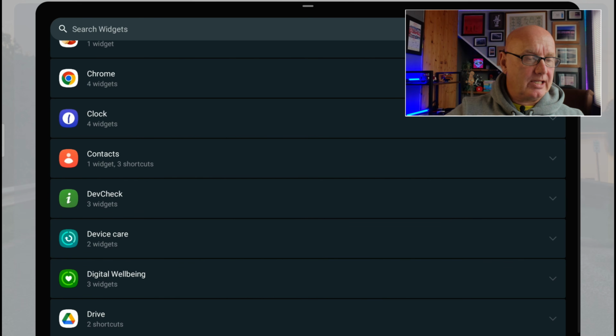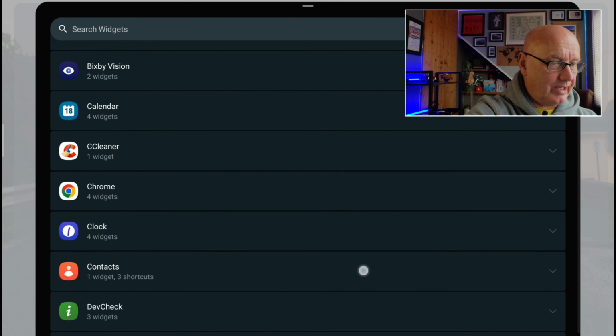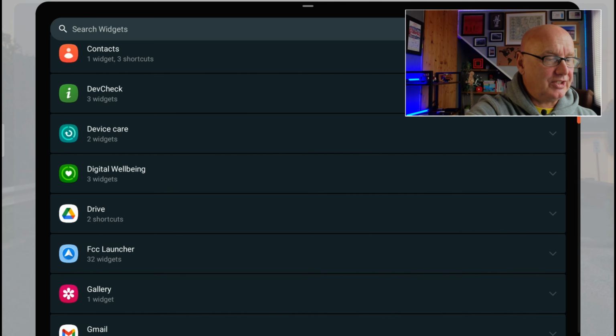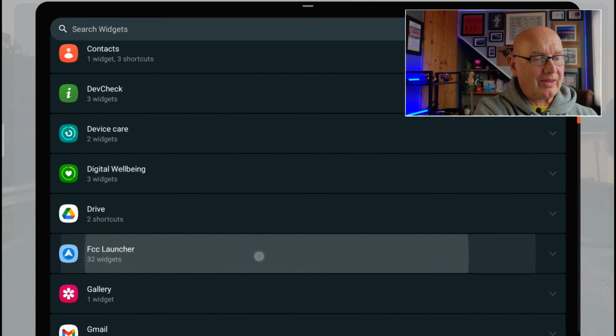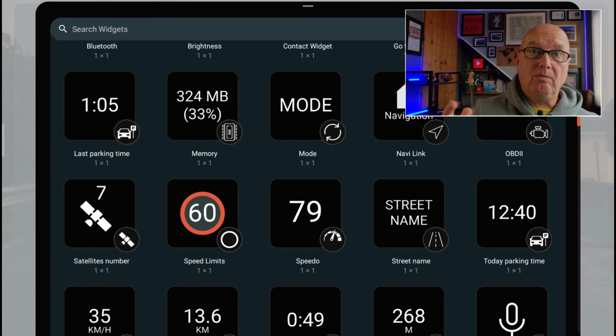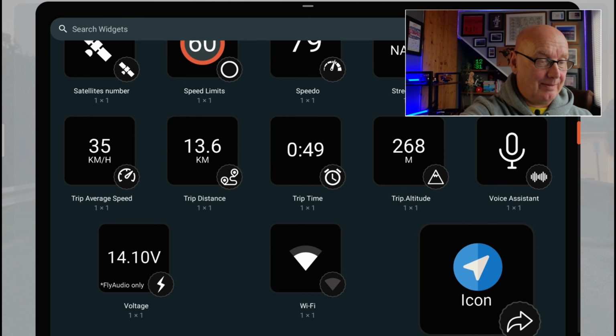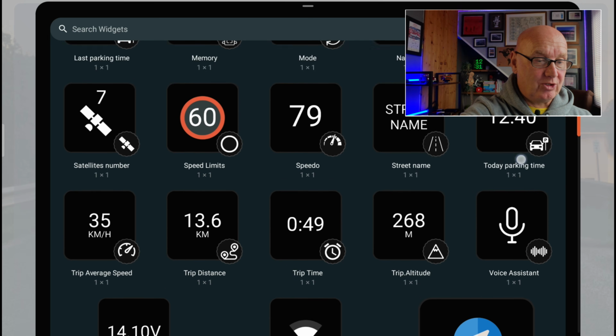This is where it gets a little bit more difficult now. I had this bright idea, and I just want to show you this. FCC Launcher, if you go into there, it's all these widgets. I thought, oh, fantastic. I can use FCC Launcher to actually bring in some information. So I thought, well, the app's installed, so why don't we try it?